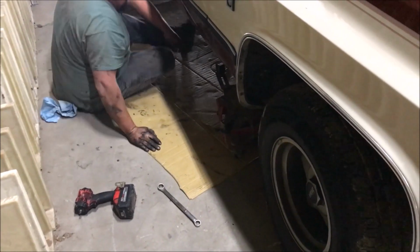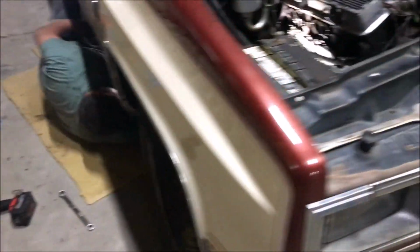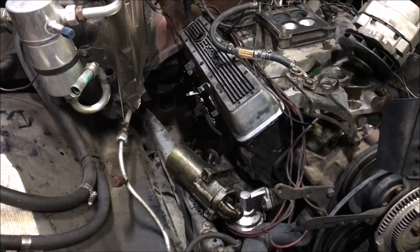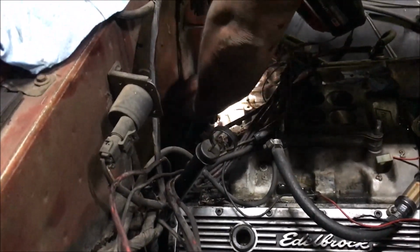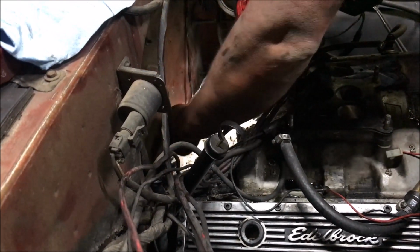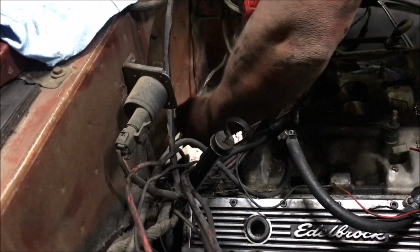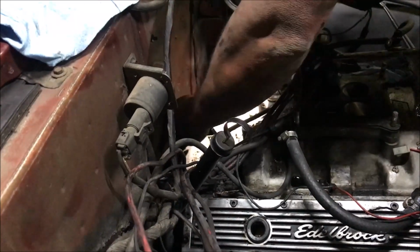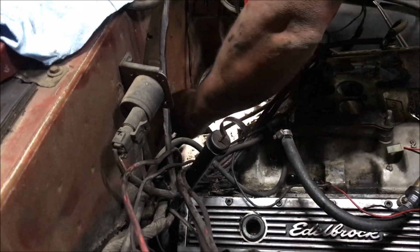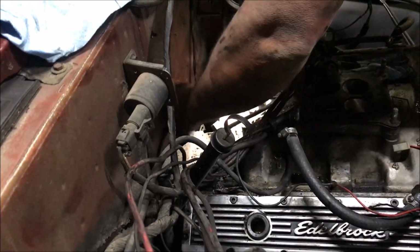Transmission jack's giving us trouble. Everything's giving us trouble. I got some good footage of you cussing and cursing it. We're literally down to the last bolt. We had everything off in about an hour. And then Donnie's been working on one bolt for an hour. What's the problem, Donnie? Can't get to the damn thing. It's in the worst possible place, and they had 3 wiring harnesses on a clamp on that bolt.